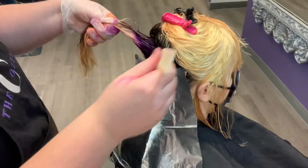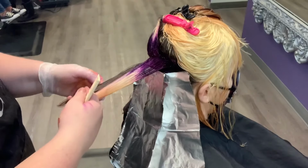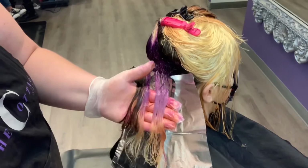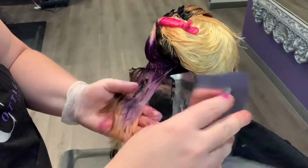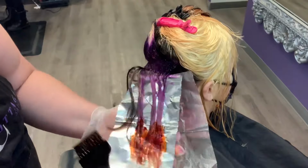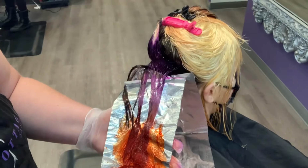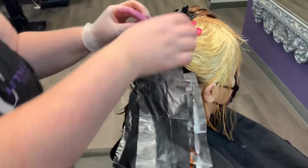So if you have the red and orange colors at the roots and then a cooler color like purple or blue, even if it's not necessarily darker, it will appear darker just because it's more cool. That's something that I try to keep in mind when I do colors like these, which honestly isn't very often. I always want to make sure that I keep the cooler tones at the root and then bring the warmer tones throughout here and there, but not too much to be overpowering. That's just something that I picked up on and noticed. That's just how I like to do it, and I know everybody has a way that they like to do it, and that's fine, but that's just what I feel like.